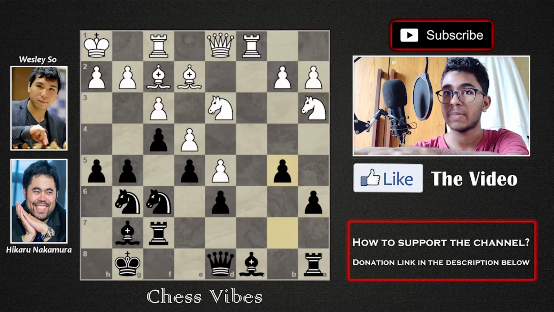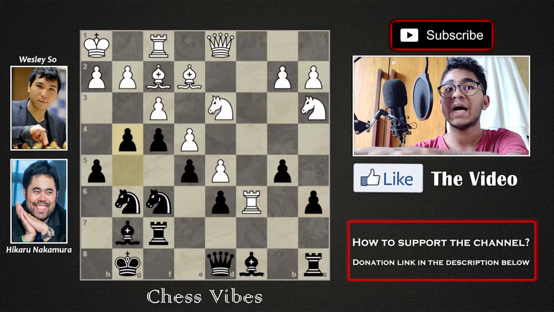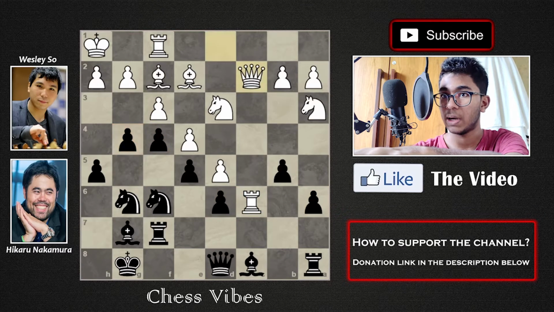We have b5 by black, and now we have rook to c6 by white. Just entering with the rook, putting some pressure on the pawn on d6, even putting some pressure on the pawn on a6. And now we have g4 by Hikaru Nakamura. Finally, it's going to be an attack. So after g4 we have queen to c2 by white.